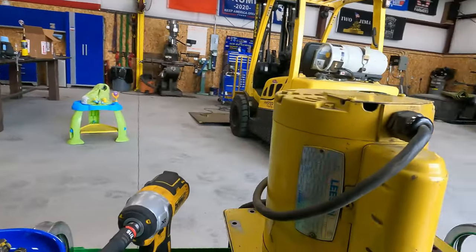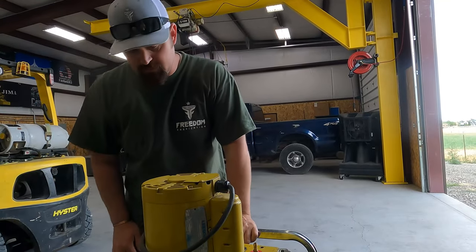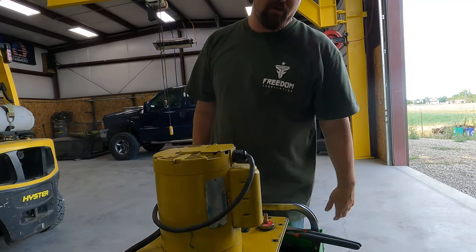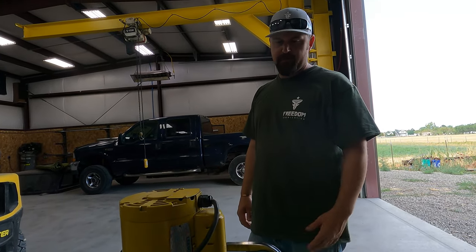It was honestly in pretty rough shape. There was all kinds of stuff on it that was rigged up not the way it was supposed to be. It actually is supposed to have a cover that goes over the motor. It's missing. I only gave $150 for this, so that's really not bad considering if you buy a brand new one like this, you're gonna spend $5,000-$6,000.